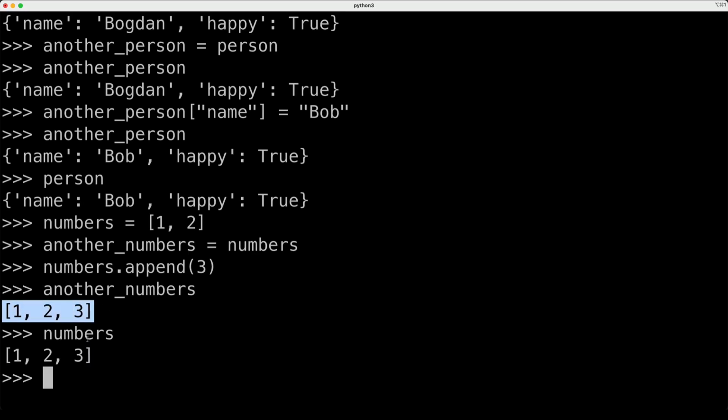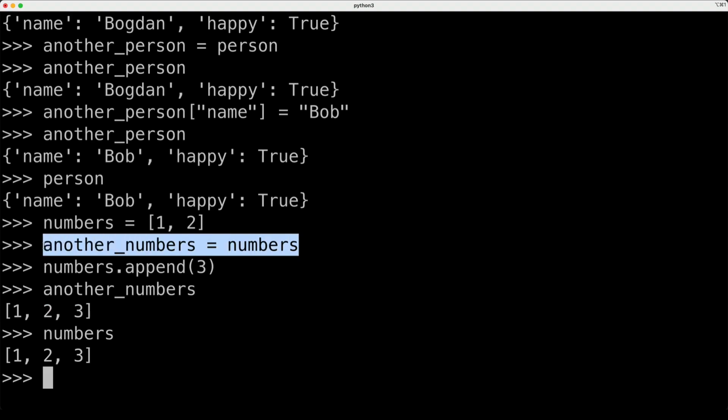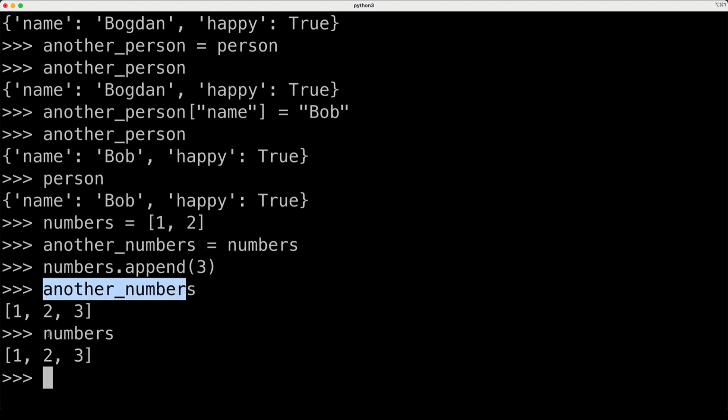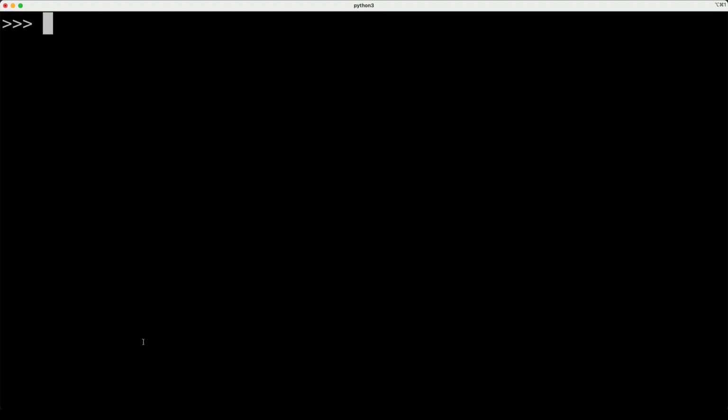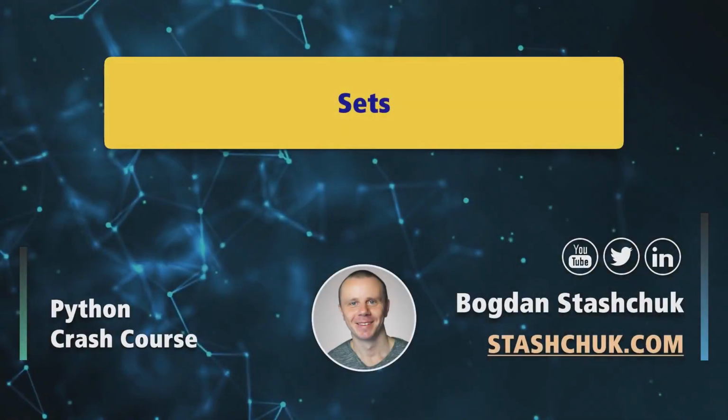And the reason here is the same as for dictionaries. List is reference type in Python as well. And here on this line we copied only reference, not actual value. Value is the same for both variables, another_numbers and numbers. Alright, that's what is called copy by reference, and please always be very careful when you copy values of such types as dictionary or list.